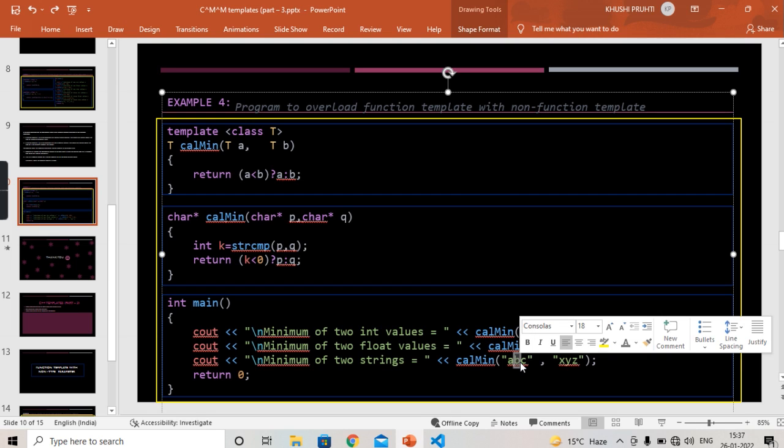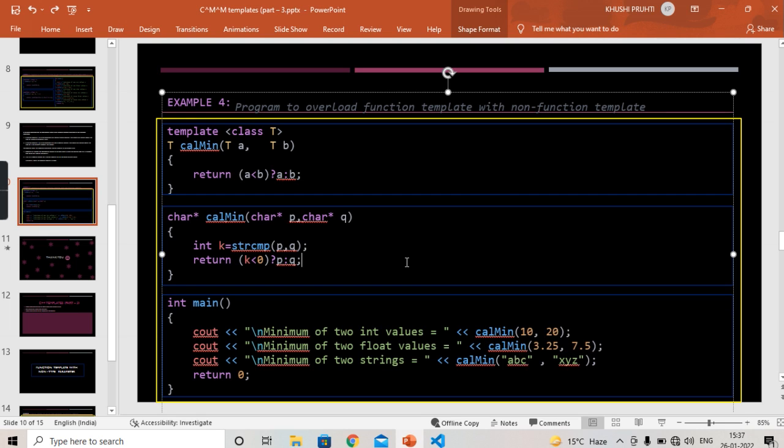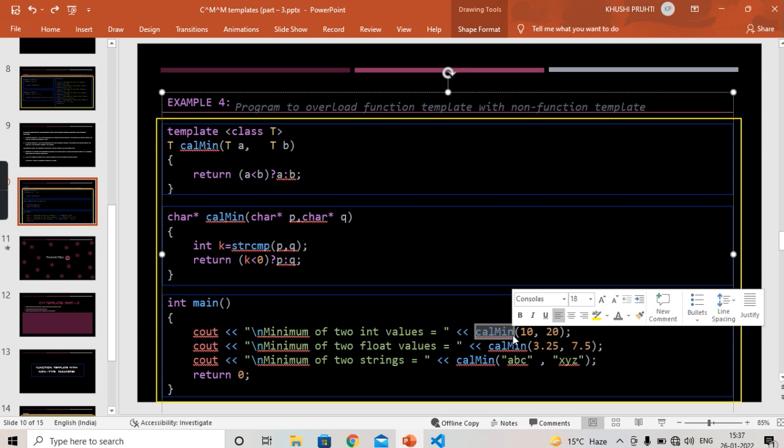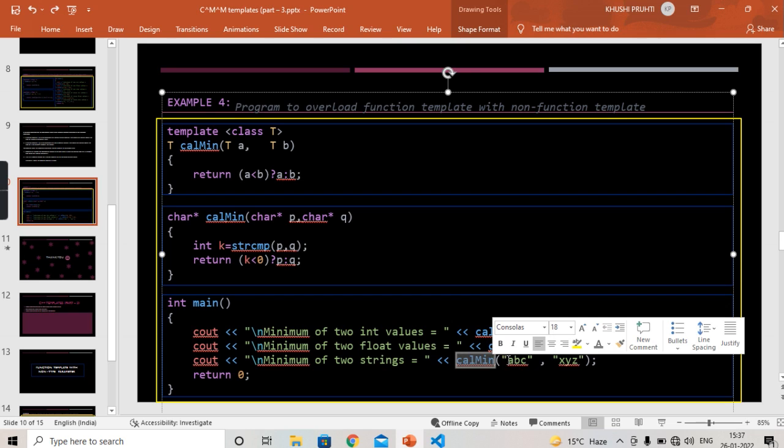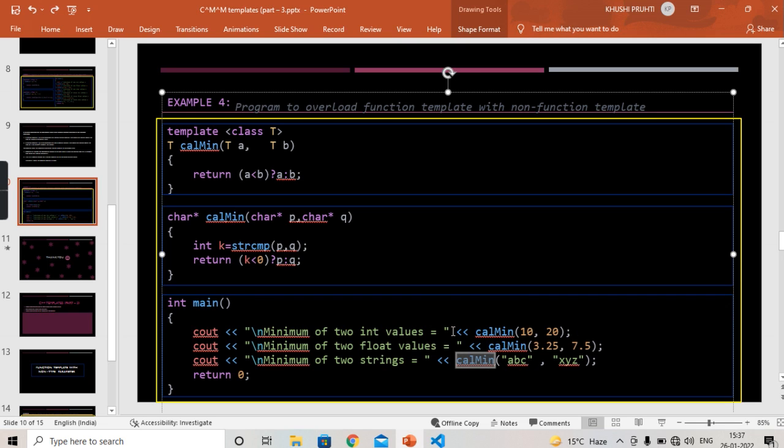So here we are calculating the minimum of two integer numbers, here the minimum of two float numbers, and here the minimum of two strings, because we can't compare two strings with the help of this logical operator.